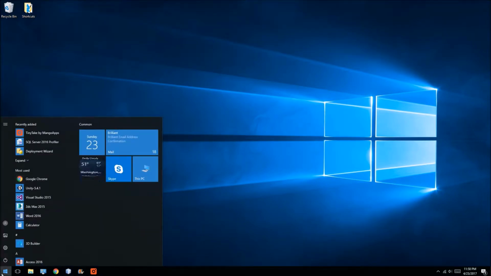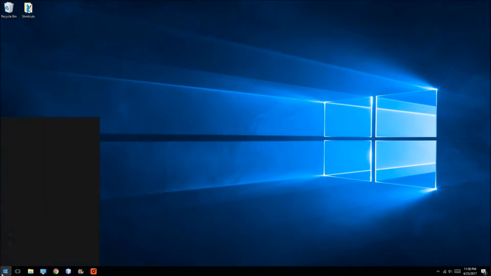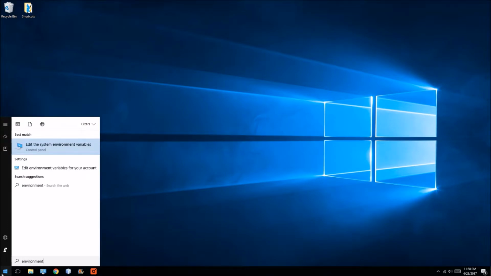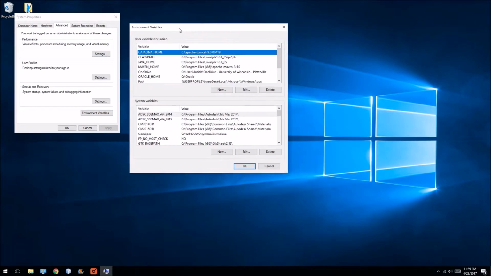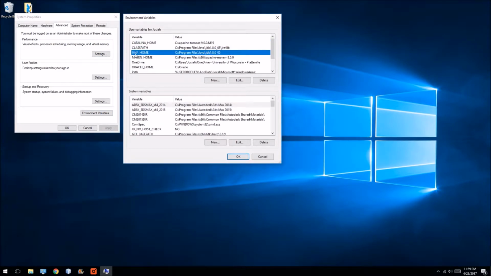However, for Apache Maven, you do need to set up an environment variable, and this is something that's very easy to overlook. In Windows, it's very simple. Just go to your Start menu and start typing in environment, and fairly quickly, you should see Edit the System Environment Variables showing up in your control panel. You can select this option, and then you go to your environment variables, and then you need to set one up for Java Home.